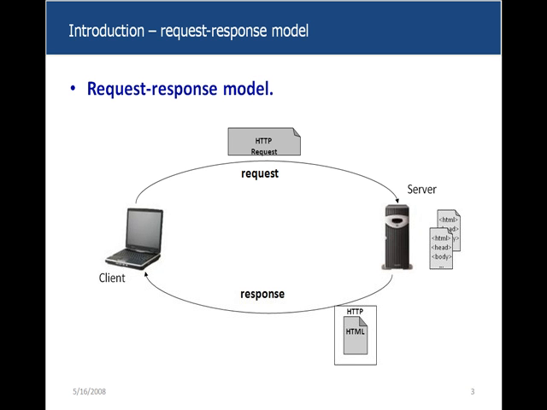Let us discuss how communication takes place in the web world. So there is a client and there is a server. Let us discuss these two things. What is a client and what is a server? A client is basically something or someone who is requesting some resource, and a server is a machine which serves the request made by the client.